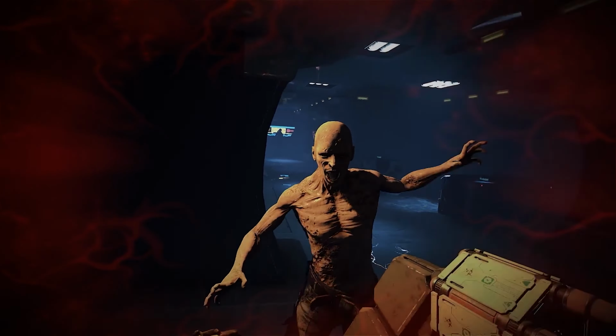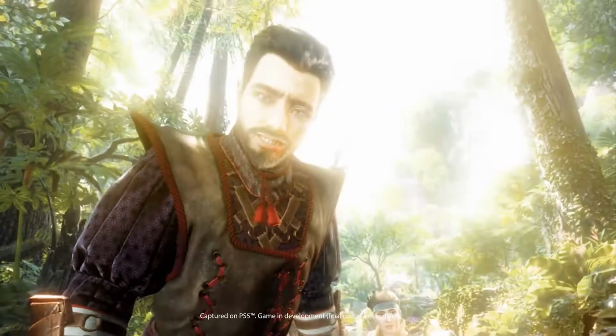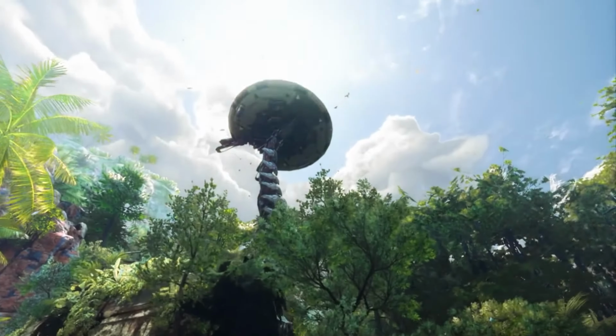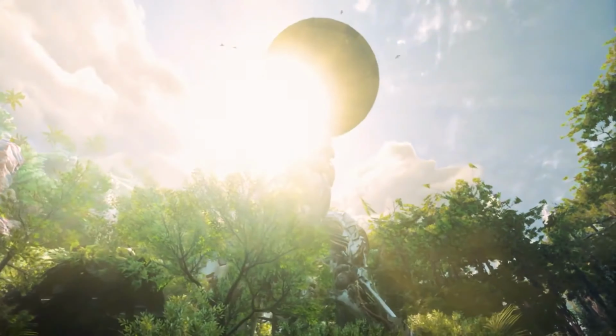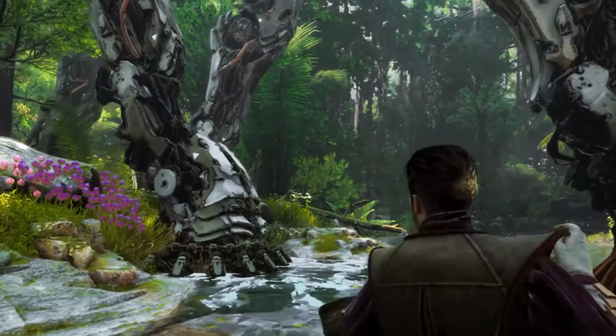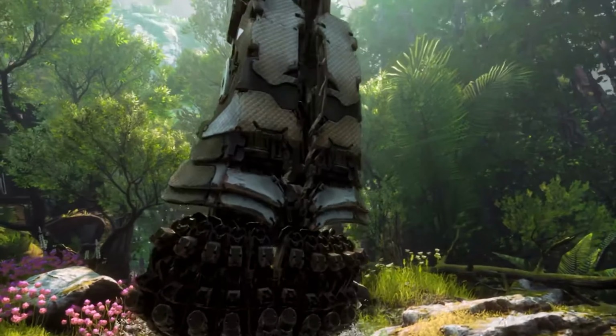Last but not least is an early reveal for one of the first PSVR 2 exclusive games in development, and that's Horizon Call of the Mountain. Little was shared about the game other than this small glimpse, and that the dev team is trying to embrace a new level of immersion in a unique experience designed to push hardware technology, innovation, and gameplay. The title is being developed by Guerrilla and Firesprite, who happens to be one of the latest studio acquisitions by Sony, who has delivered a VR game in the past. They're the ones behind the Persistence, which was actually quite well received on the PlayStation VR.